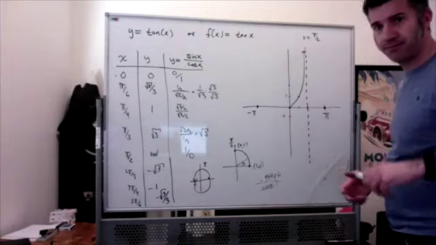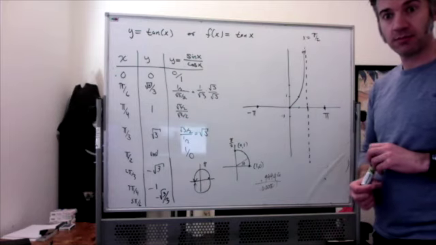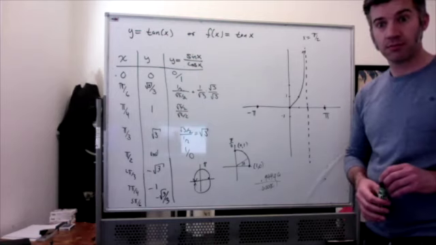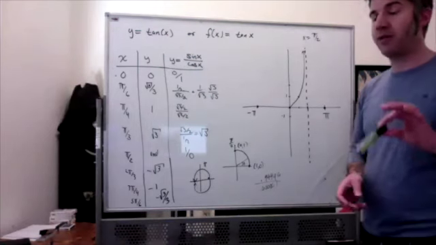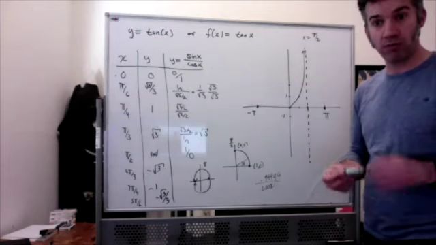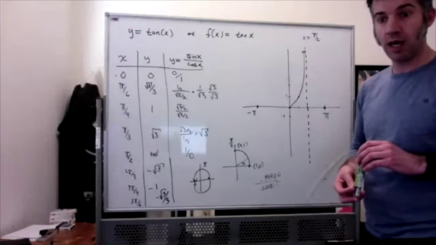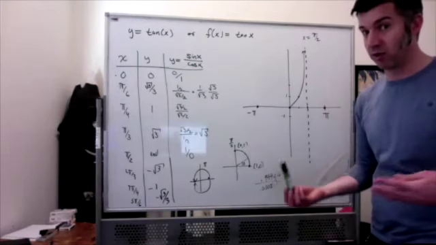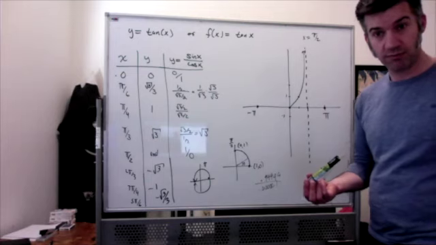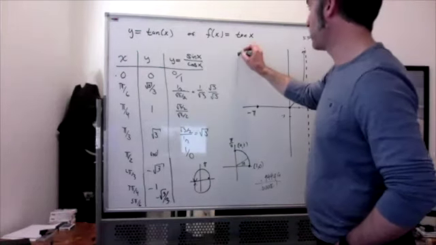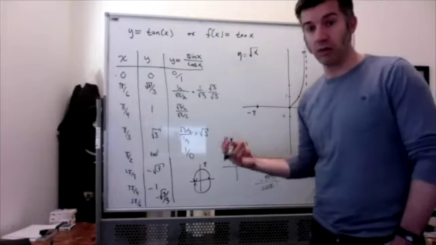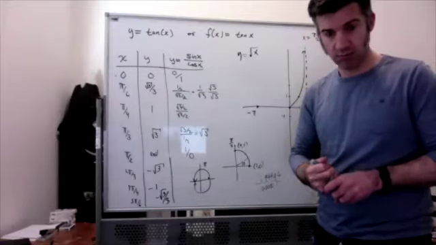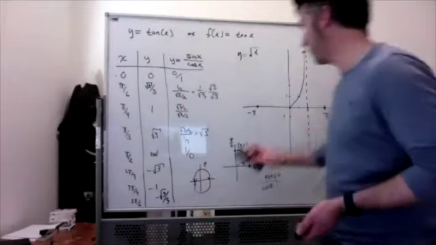Go ahead. I have a question. So can we say that we have a vertical asymptote wherever we have an undefined function? I would say we have a vertical asymptote where we have division by 0. Okay, thank you. And the reason I clarify that is because there are other ways a function can be undefined, like taking a square root of a negative. The function y equals the square root of x is certainly undefined when x is negative, but we don't have vertical asymptotes there. Okay, thank you. So yeah, it has to be undefined in this specific way.